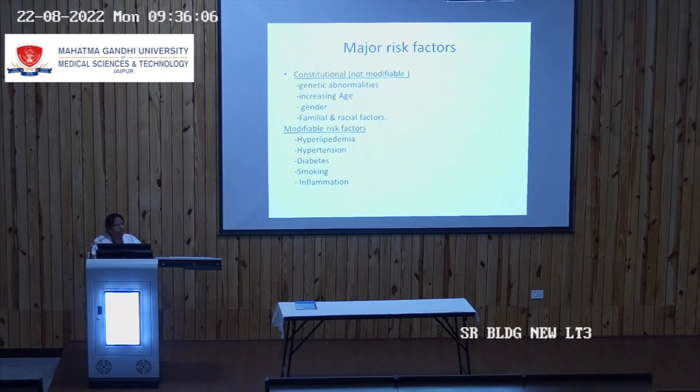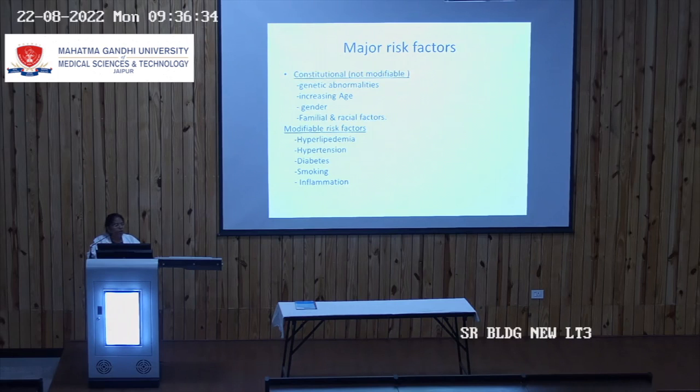Now the risk factors, there are major risk factors and minor risk factors. They are divided into constitutional and modifiable. Constitutional means you cannot do anything about them. You cannot change them. They are not in your hands because they are related to the genetic abnormalities, to age, gender, and familial and racial factors which are not in your hand. You will have to live with them.